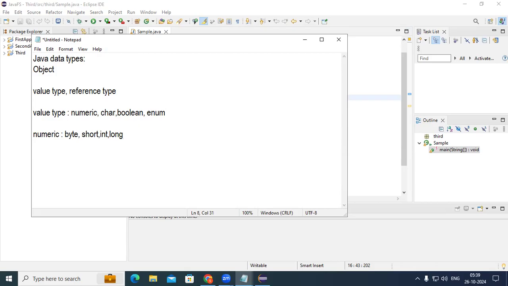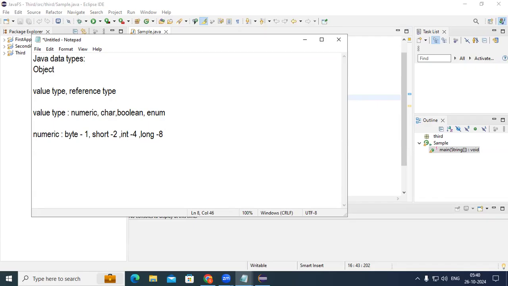These are the four integer types: byte, short, int, long. The size of byte is 1 byte. The short size is 2 bytes. Int is 4 bytes. Similarly, long is 8 bytes.